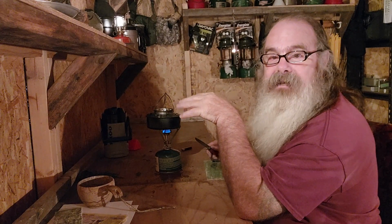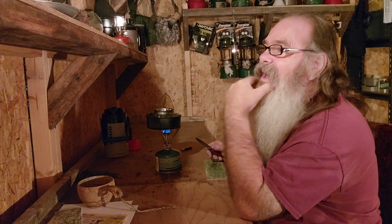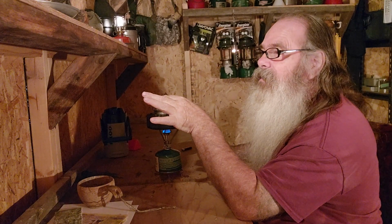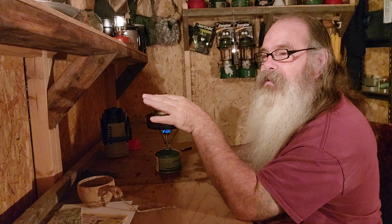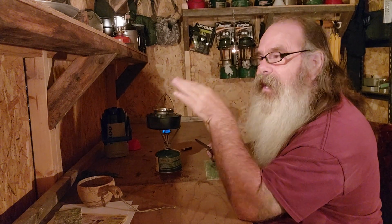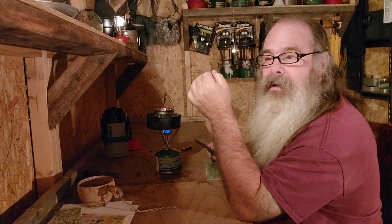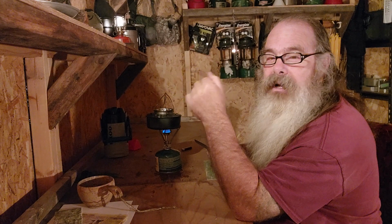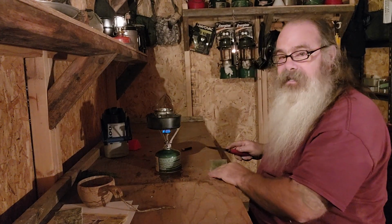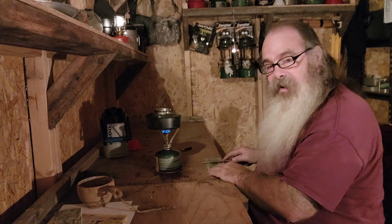There's a nice 8-pointer that came out. Oh, he was nice. First, I seen the does. There's two does that came out. Then the 8-pointer came out, and I was watching them come across. And then all of a sudden, another 6-pointer came out. That was nice to see. Very nice sized deer. Didn't have a clue I was there whatsoever, which was very nice.